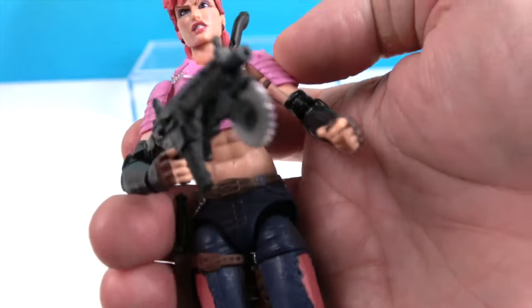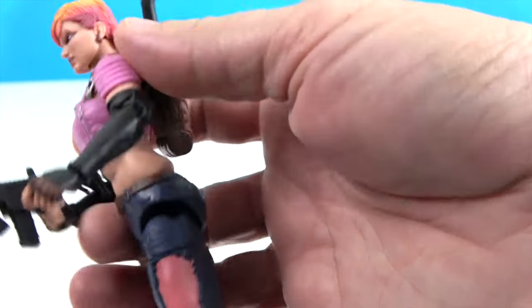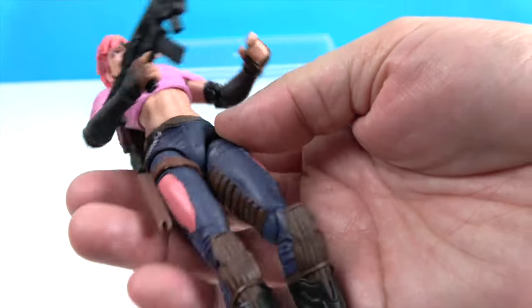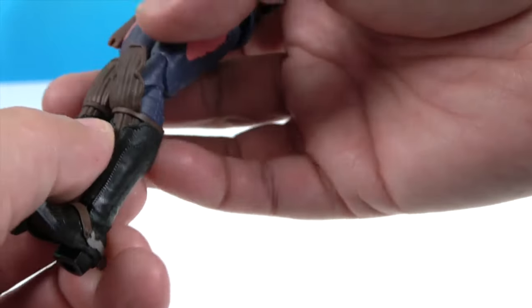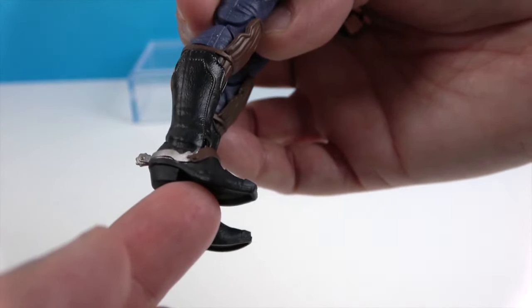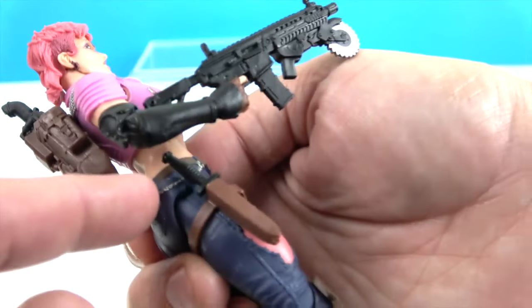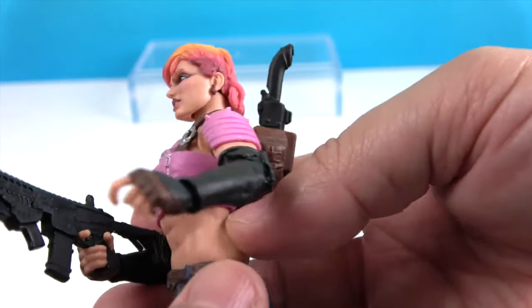She's got something almost like a seatbelt strap holding her weapons and backpack on. She's got protection for her knees — almost like a catcher's guard. And then cowboy boots, especially with the spurs. She's also got a chain going from one side of her belt to the other, and another weapon as well.